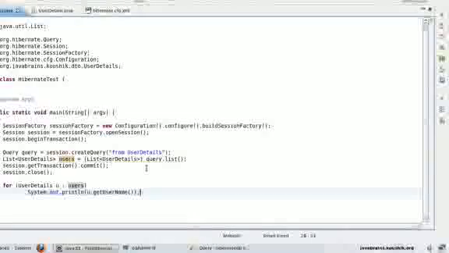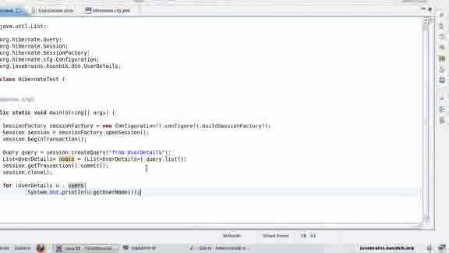The second thing is, I do not want all the users to be retrieved. I want to do a pagination kind of mode. I want to get the first set of users and then fire another query to get the second set of users, and so on. I don't want to get the whole list of users because that is going to be a problem if the number of users is huge. You don't want to get all of them at once. So these are the two problems that we're going to address now.